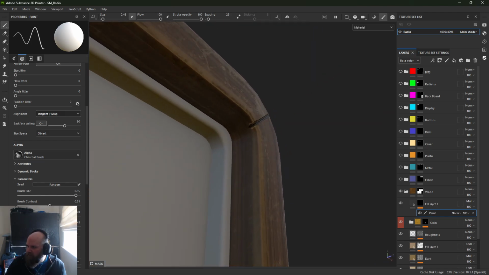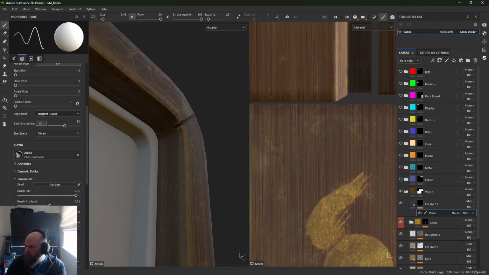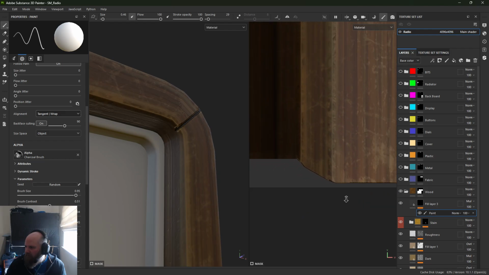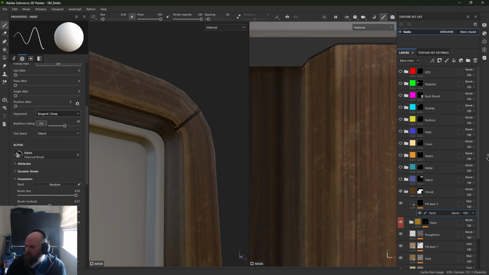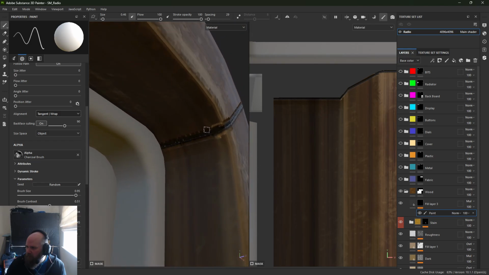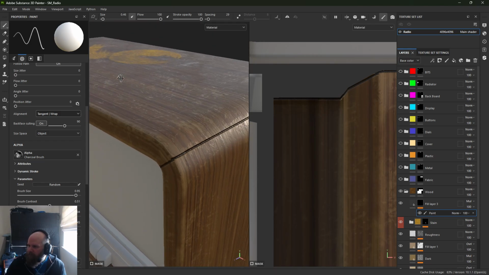And then underneath here, in fact, what I'm going to do is look at the 2D view for this one because this panel's in the way. So I'll look for it. It's on here, it's there. It's more on the side part, so it's one of the thin pieces. There we go, so there it is. And I can just click, shift, click across. There we go. And if I want to, I can paint it in a little more, and then do the same thing on the other side.